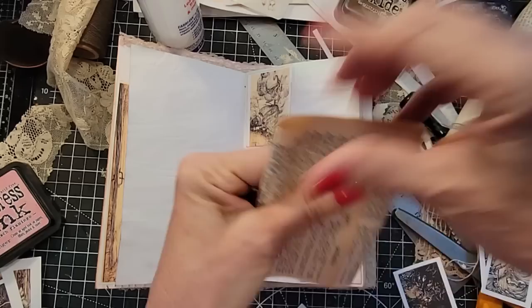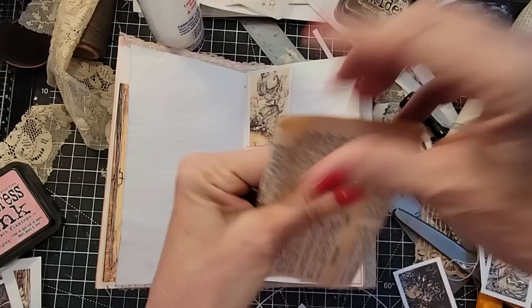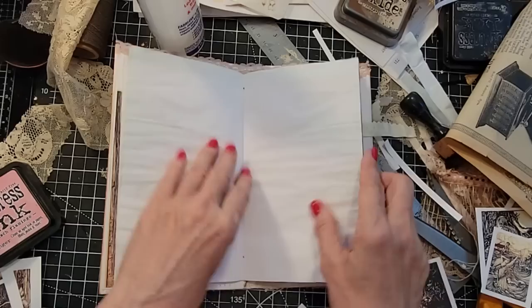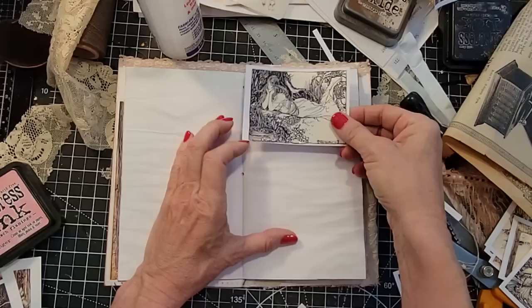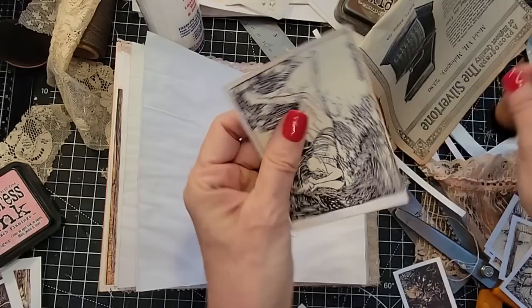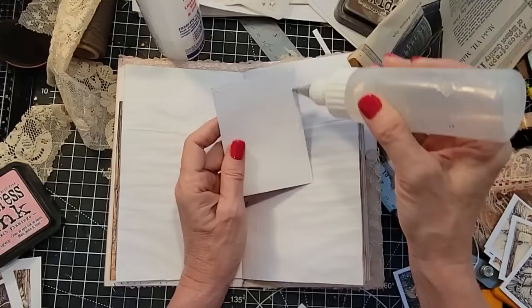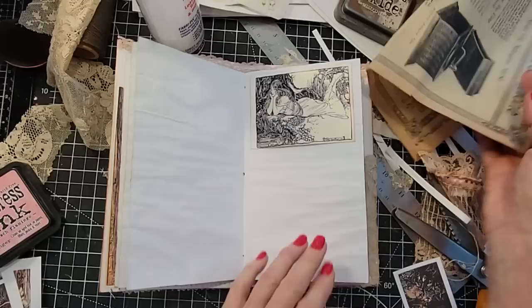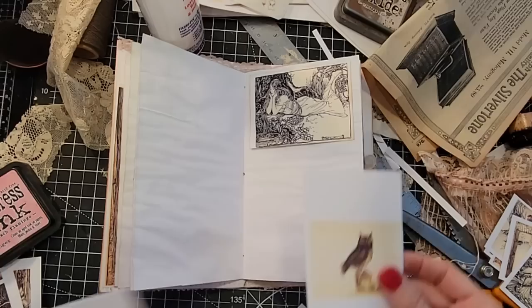And you don't have to do every page — it's not mandatory. Sometimes I just get a rolling load of fun with it and I keep going. We'll just do a few pages here and there so you can get an idea of what you can do. Okay, so you could put something in here like this — of course I'm not going to wait for that to dry because I never wait. You could put something pretty in there like an interesting book page that could be pulled out, which would be fun. Let's count in one, two, three pages in, and you can do an upper pocket, which is always fun.